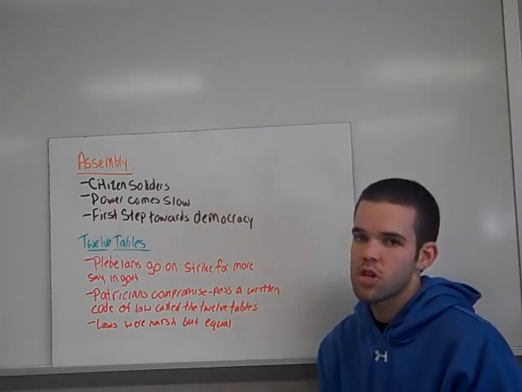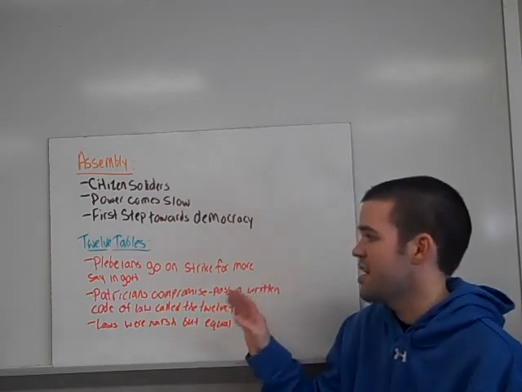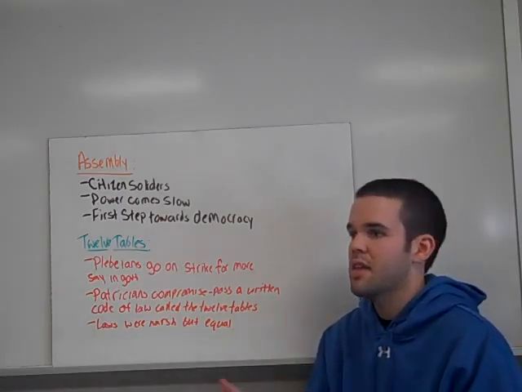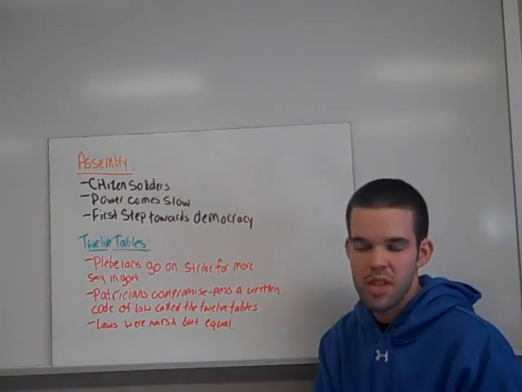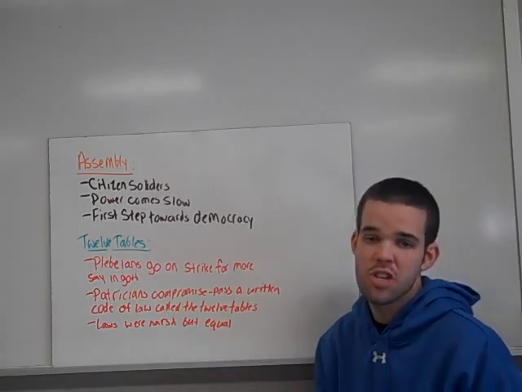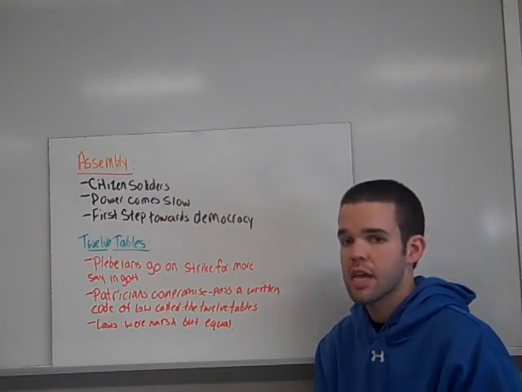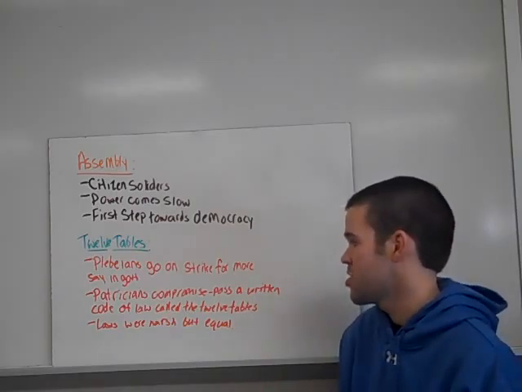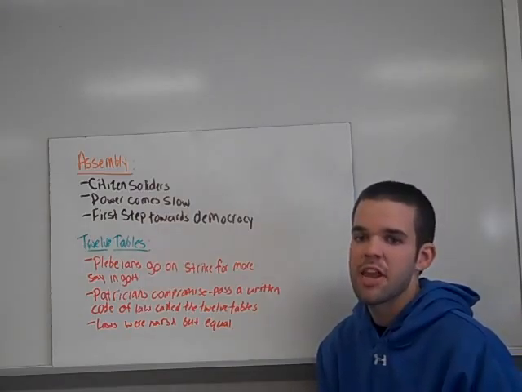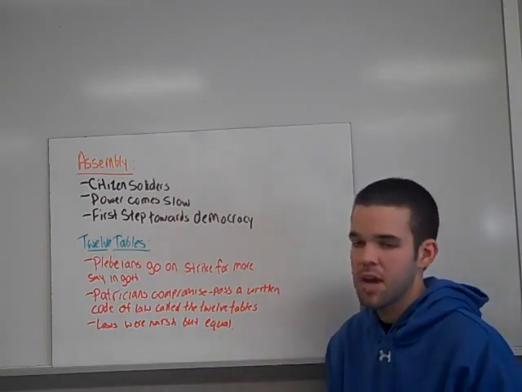Now, the real transition from the Roman Republic to the Roman Empire has to do with the 12 tables. Remember from yesterday that the plebeians are on one side and the patricians are on the other. Plebeians don't really have much power; the patricians have almost all the power. This changes with the 12 tables. The plebeians go on strike, basically for more say in government. The patricians allow them to go on strike for a little bit and don't really have a problem with it, but every time they know they need the plebeians to be successful. So the patricians compromise with the plebeians.